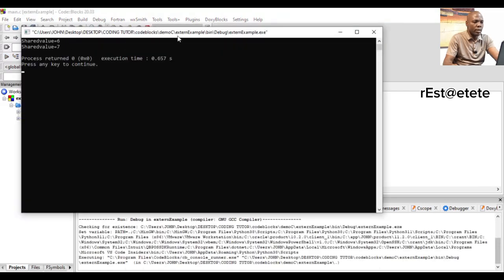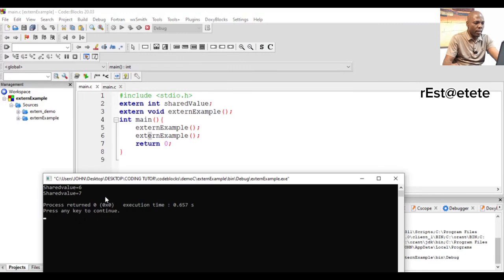So now you see, it's giving me 6 and 7 because in extern example, the shared value was originally initialized as 5. And then inside that extern example function, I'm incrementing it. So when I call it the first time, it increments it to what? 6, and then prints out the value.